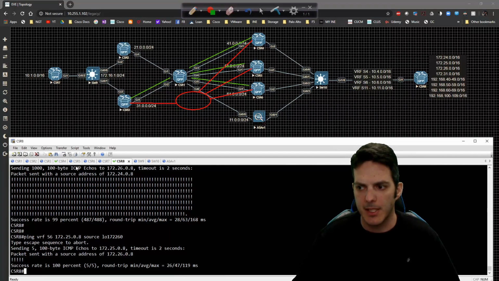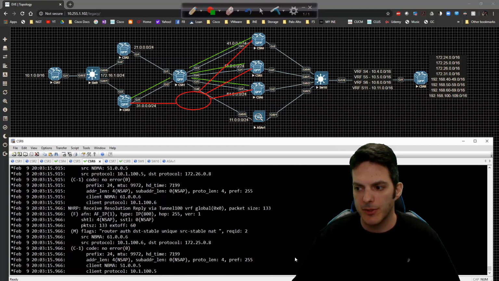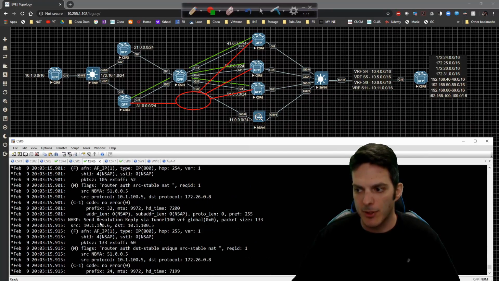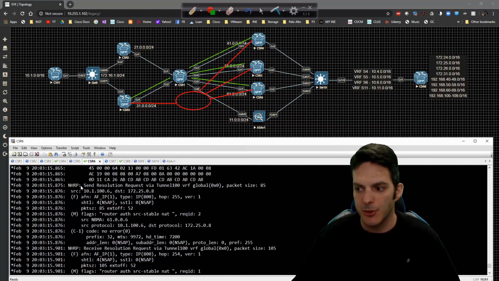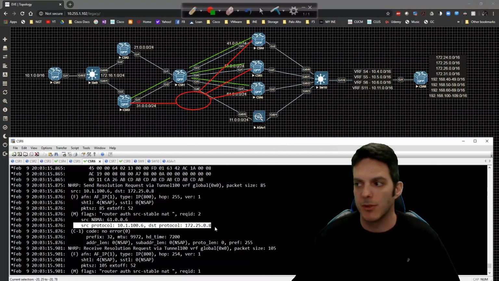On 6, we send a message out asking for this information, and we should get a protocol update. We send out a registration request, then a resolution request: I'm coming from the tunnel address of CSR6, but I want to get to 25, so I want to go through CSR5.